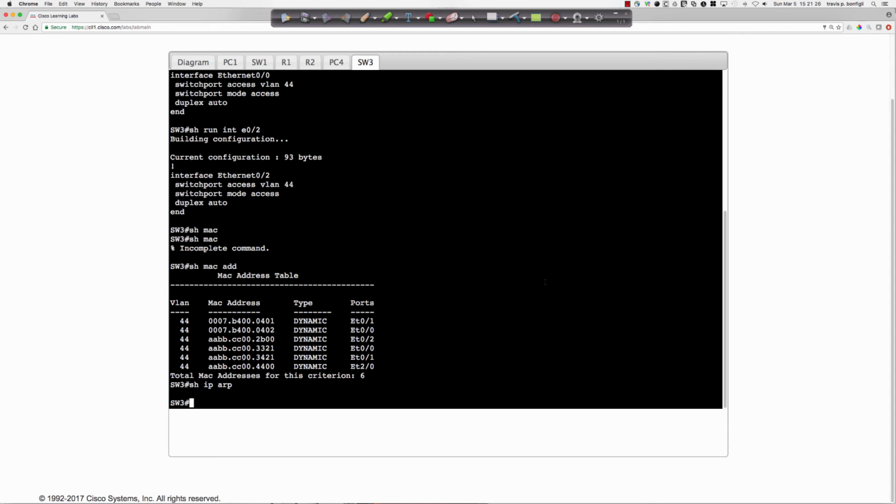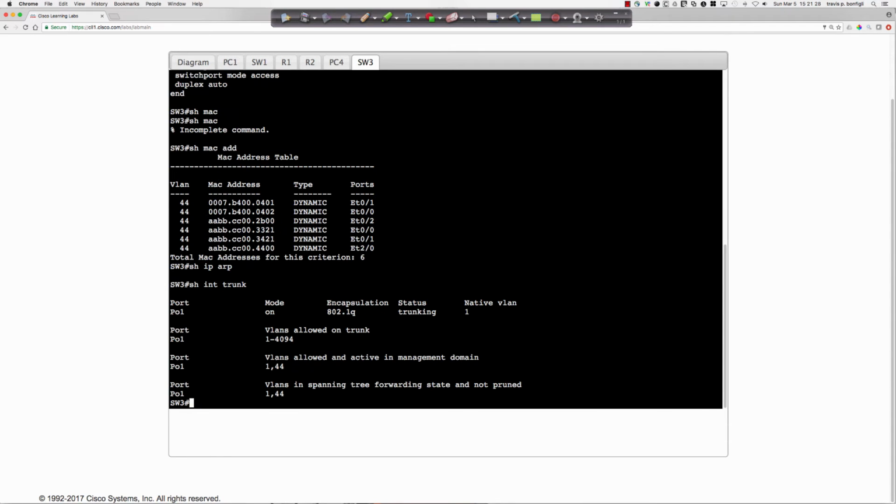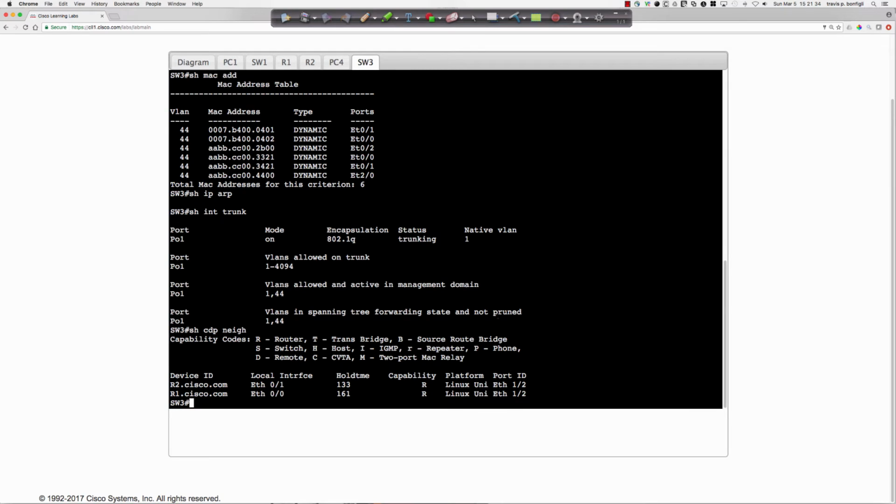So on 3, if I say show interface trunk, and let's say show CDP neighbor. All right, router 1 and router 2 pop up in the show CDP neighbor. We've got the trunk link, and VLANs 1 and 44 go across that trunk link.